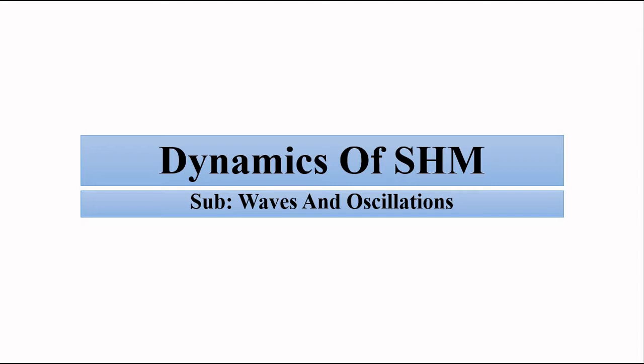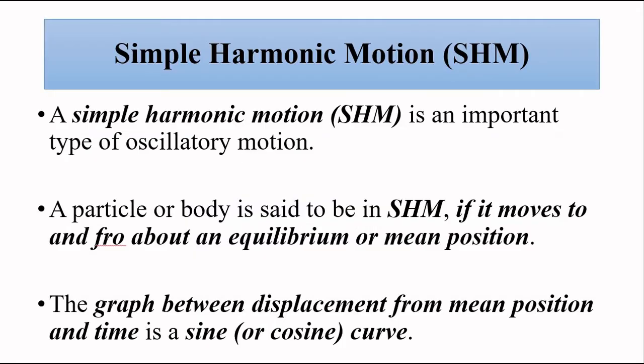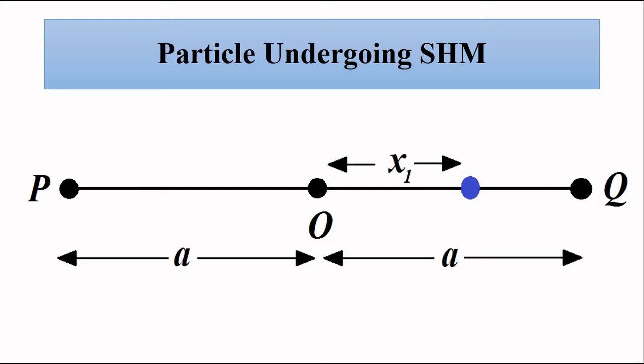Now so far we have defined simple harmonic motion as a to and fro oscillatory movement of a particle about the equilibrium or mean position. Any body which exhibits a movement like that, be it a spring mass arrangement, simple pendulum, or whatever, wherever there is a to and fro oscillatory movement between two extreme points about a center or mean or equilibrium position, that is simple harmonic motion. That is the basic definition. But why does it happen like that? What is the reason behind that? That we'll try to understand.